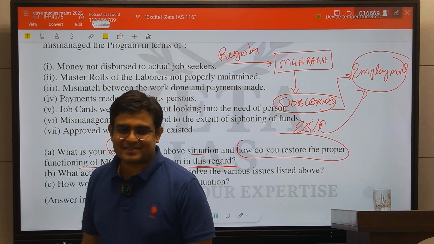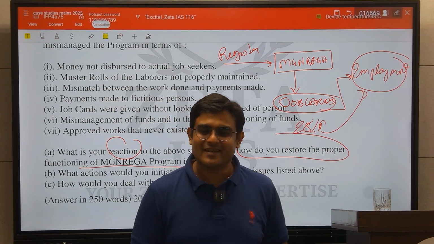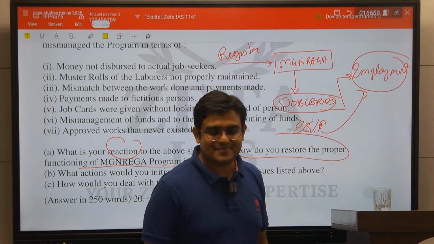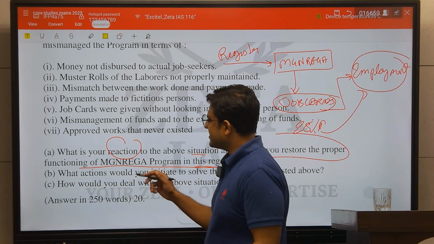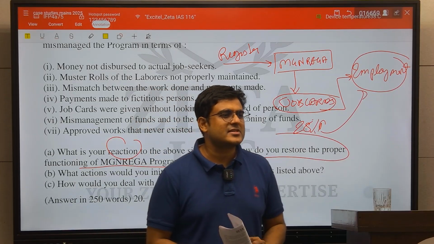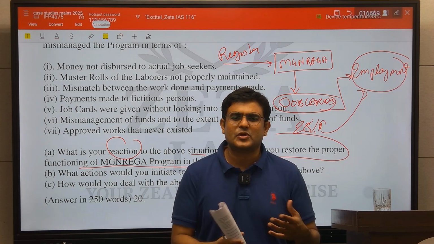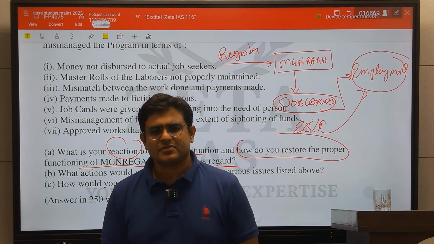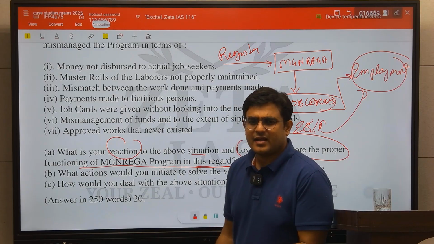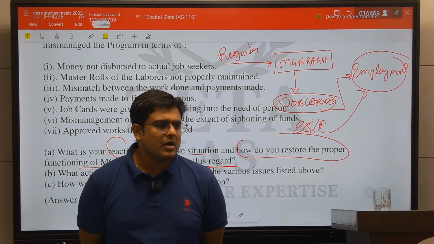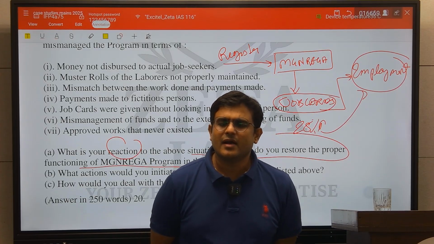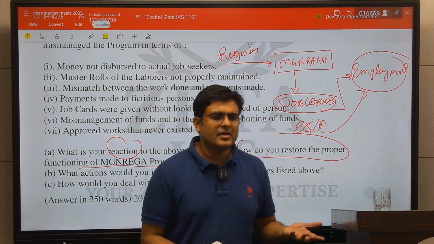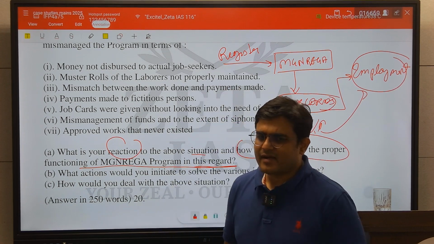So if you are a corrupt officer, totally disgraceful for the civil services institution, then you will be happy that this corruption is institutionalized, and you'll continue the corrupt practices. That can be one emotion. Of course, you should not write this. But your reaction will be to be aghast, where the government has put in place the right to work, Article 21 has been formalized, and here to provide social justice, but on one side this, and on the other side civil servants who are expected to follow civil services values are depriving the people of their basic rights or social rights. So you will be aghast. I'll be totally angry with this. So that will be your reaction.